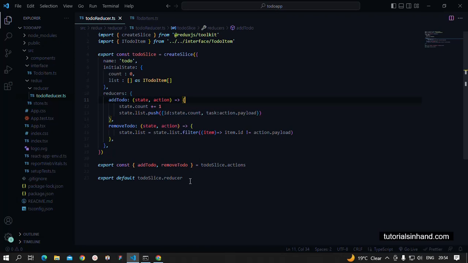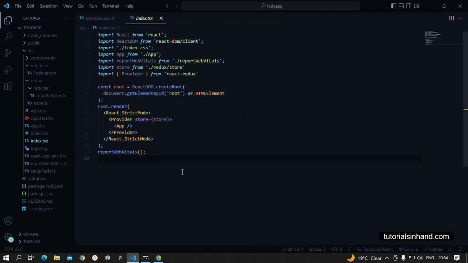Now one thing which you might think is how our application knows whether that store is provided or not, and this doubt is absolutely correct. Till now our application doesn't know what the store is. So to let our application know what the store is, we will go to the parent folder, and in this parent folder, todo app, we have our index.tsx. Here we have to provide the store.